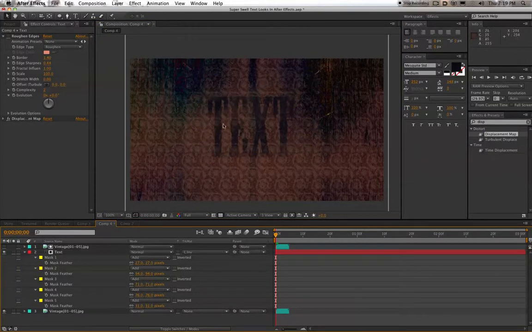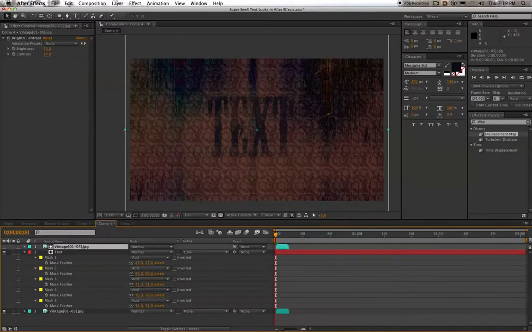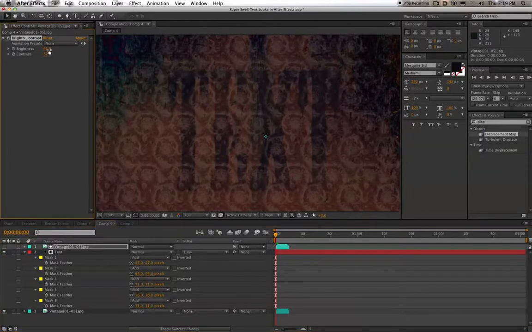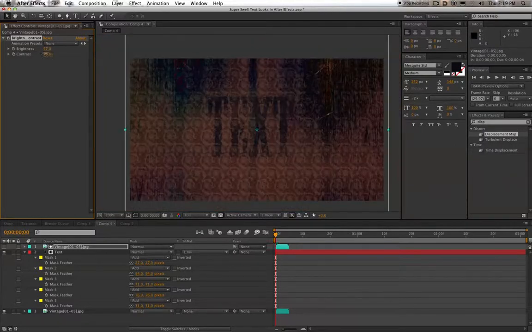Okay, so there we go. I mean, you can keep tweaking this, but that's pretty cool. Another thing we can do is go back to our top layer, play with the brightness and contrast, and now you can see how much of a difference that makes. Now that we've added these other things, look at that. Huh? Look at that. Looks like it's part of this background.